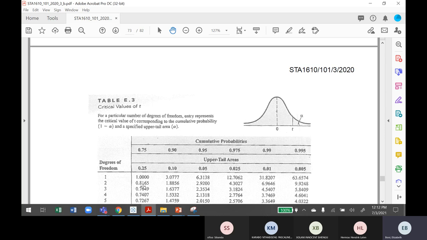Remember, most of the time, like I said, we only use certain cumulative probabilities, which are your 1 minus alpha. We always concentrate on 90, 95, and 99. So only those ones. Most of the time, this column you will never even use. So 0.1, 0.05, 0.02, and 0.01. Sometimes you might also use that one, but it's very rare, because then it means you would have been given 99%, where you will have to calculate 0.01 divided by 2, which will give you that. But it's very rare that you will use that column and this one.